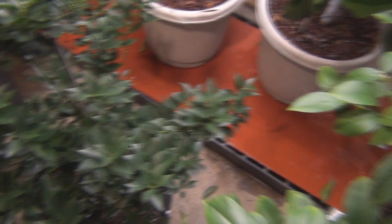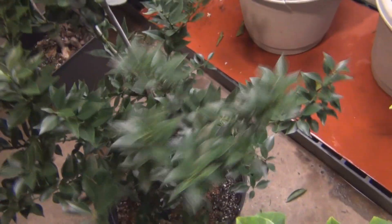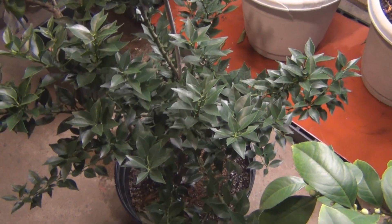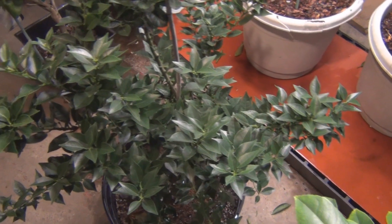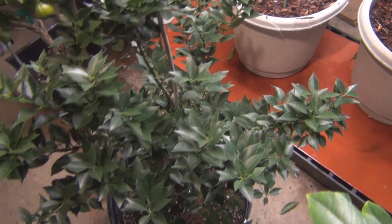So this is a new-in-gardening quick update on the citrus. I'm surprised at this one — I forget what it is exactly, but it was usually a magnet for the scale. I pruned it all the way back — was gonna get rid of it — and it just came back. I had it down to a stub. So far so good; because of the small leaves it's difficult to treat the scale, but it's looking good, I don't see any scale. If I have to, I'll just prune it all the way back again.